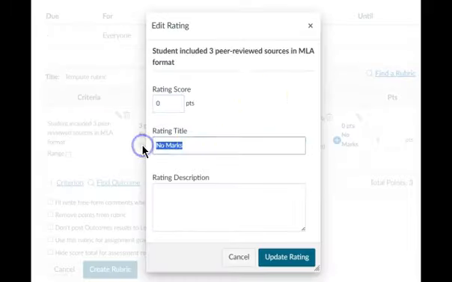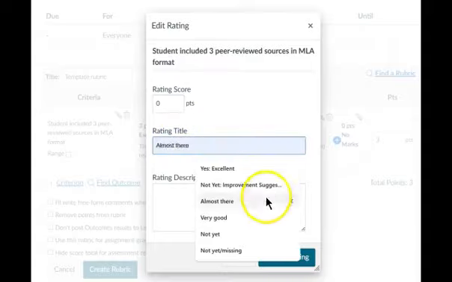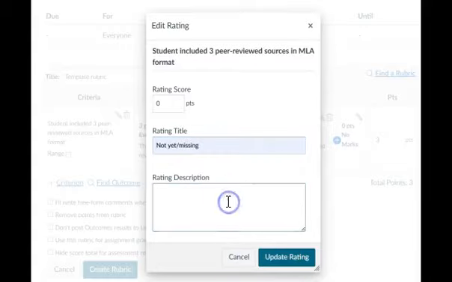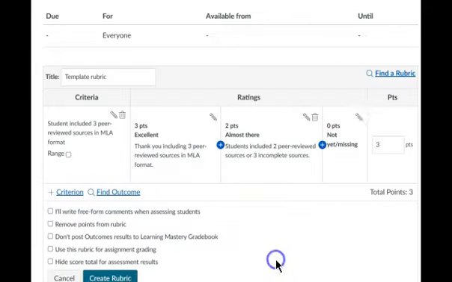Instead of no marks, personally, I prefer other suggestions, maybe not yet, improvement suggested, or not yet, missing, just to hold that whole column's worth, a description, or maybe a suggestion on how to improve for next time.